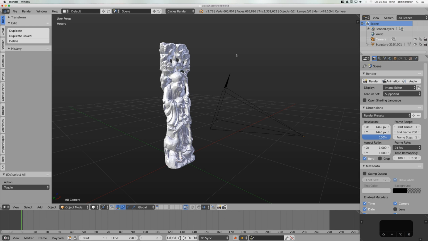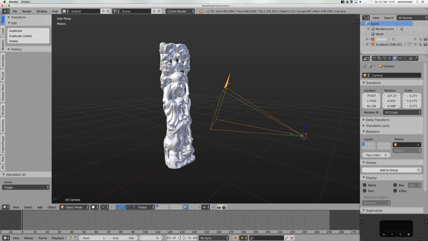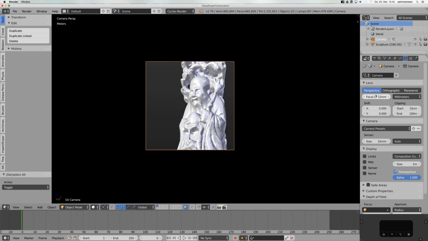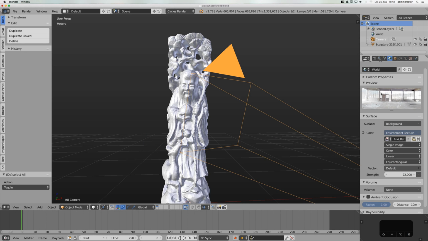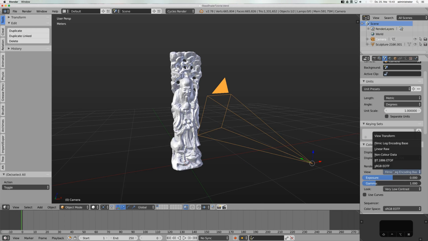So let's open up Blender. The setup is the following. We have a nice 3D model from SketchUp, which you can download on the link under the video, and the subdivision surface modifier with level 1 of it. Then we have a camera pointing to the 3D model with a focal length of 72mm. As lighting, I use an HDR environment map from hdrlabs.com. I also use the Filmic Color Management, which helps me deal better with highlights.